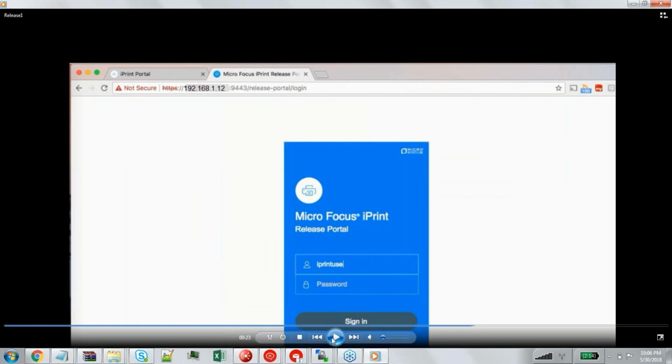This is the release portal where the user can go and see or release the jobs that are held in the WalkUp printer.